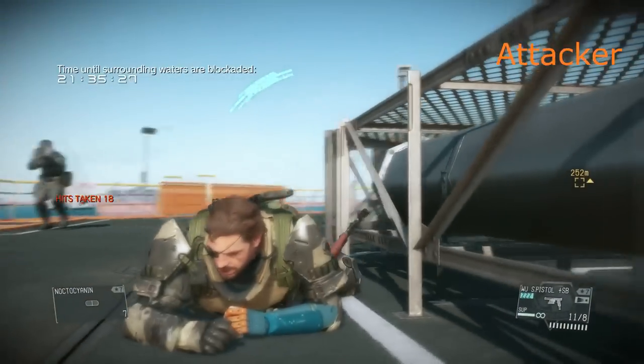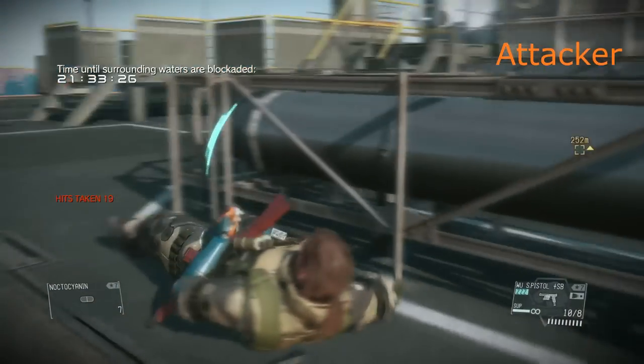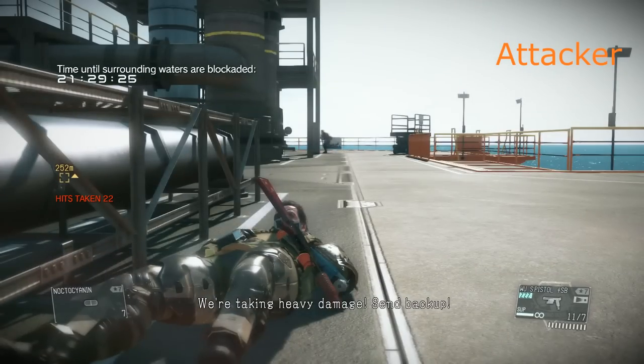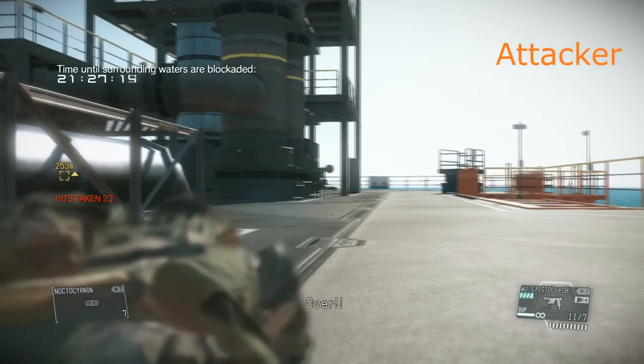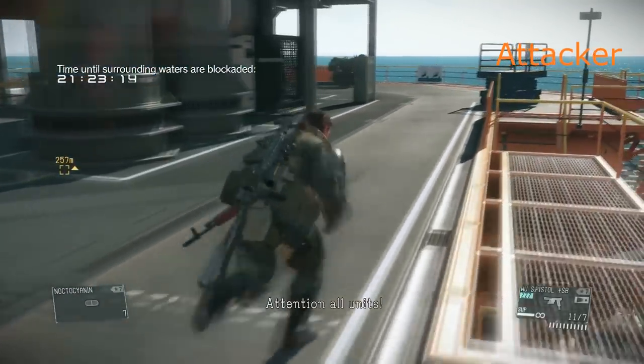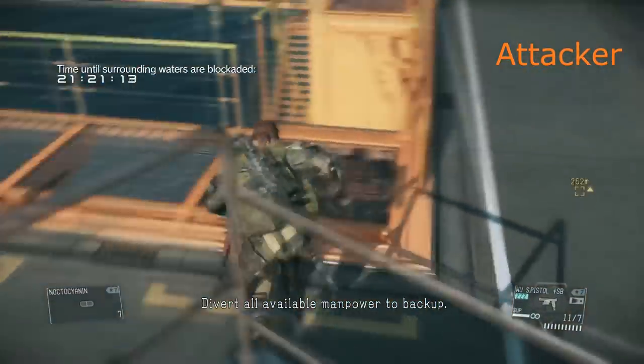But after so many weeks of testing, we found out that when you get caught on the second platform, the alert will bring in reinforcements and it will bring in the remaining staff that will make you go up to 48.